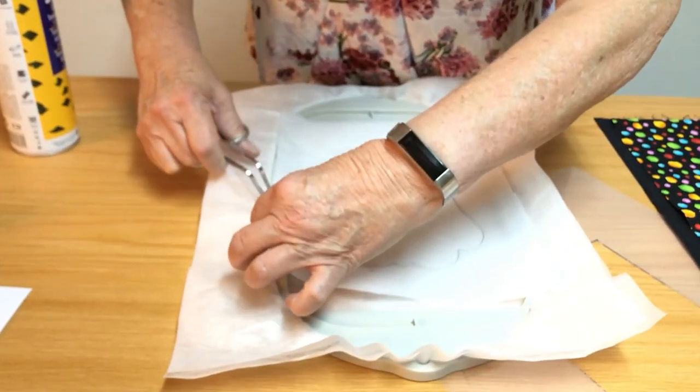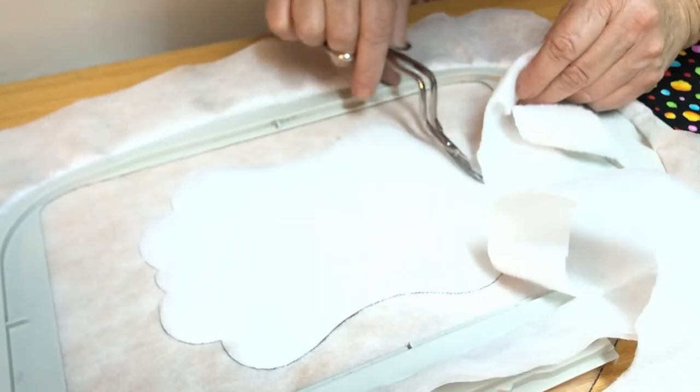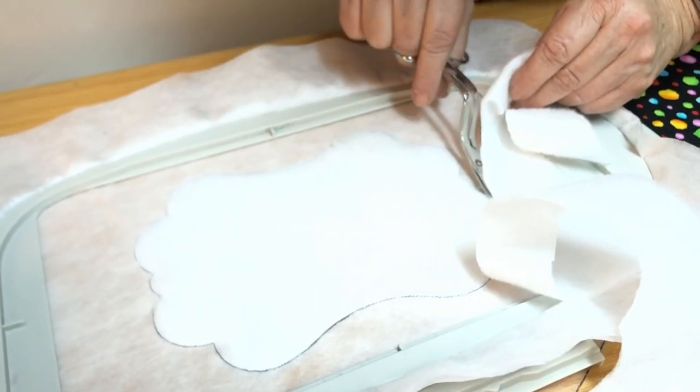Oh man. I kind of missed the stitch there.